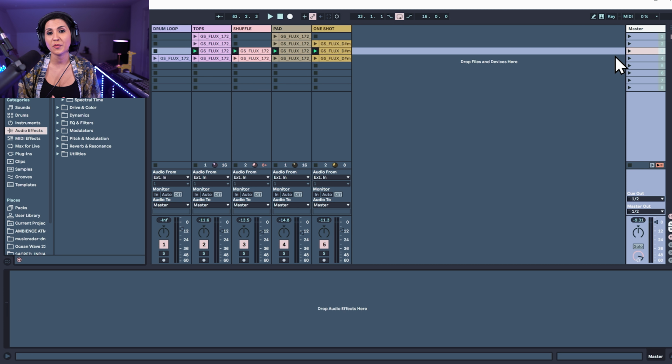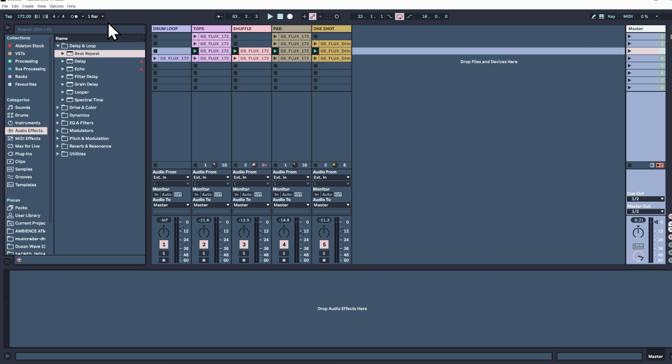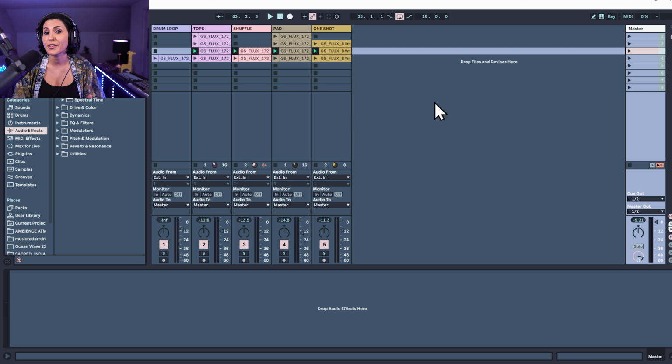And your scenes are going to be launched according to the global quantization. So you may have heard there that we had a bit of a jump from one scene to another. That's because our loops in the clips didn't finish their sequence and they just jumped according to the global quantization, which if you look in the project in the top, it is set to 1 bar. Now I prefer to have it on 4 bars so that it at least does the full cycle of the scene before going to the next scene.